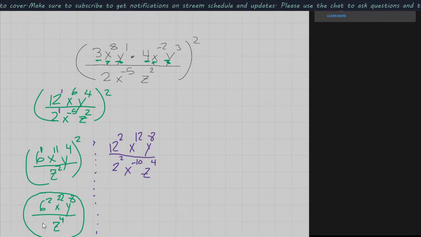So your final answer for this one. I'm sorry that I didn't do that, y'all. I'm just going to erase that. So this was going to be, because 6 squared would just be 36, so I'm just running out of room so you can't see that. So 12 squared is going to be 144, and this is going to be 4, so 144 over 4.